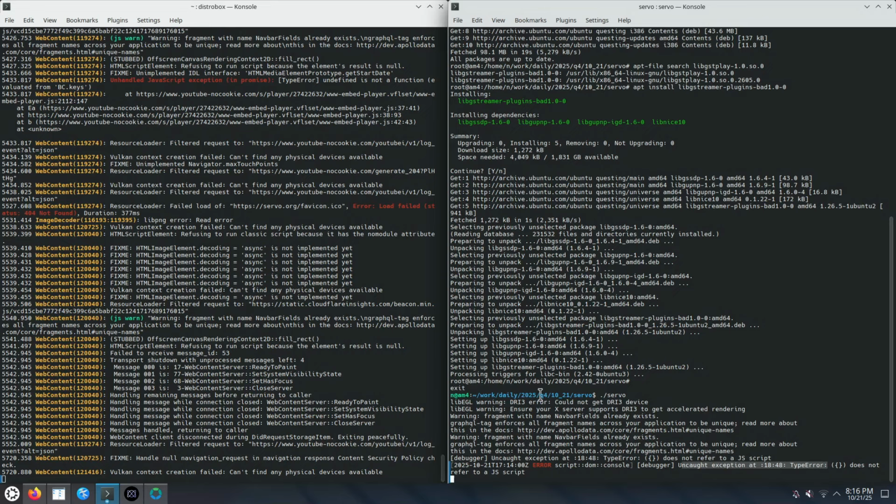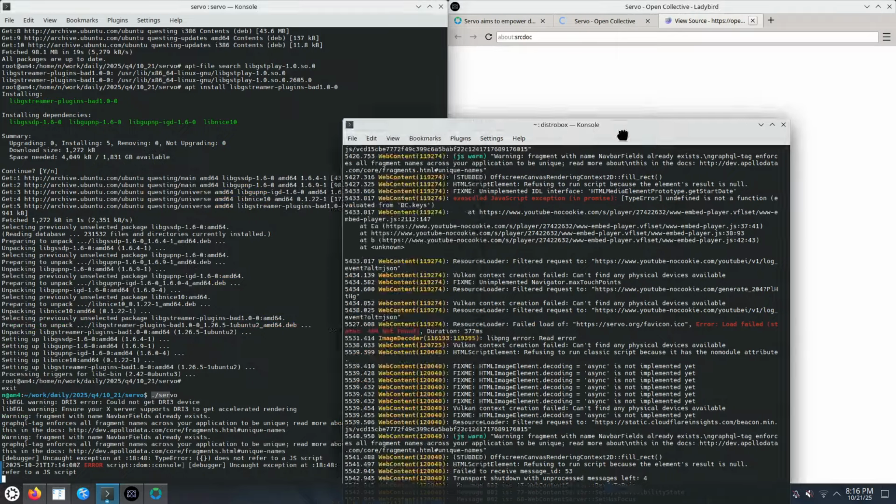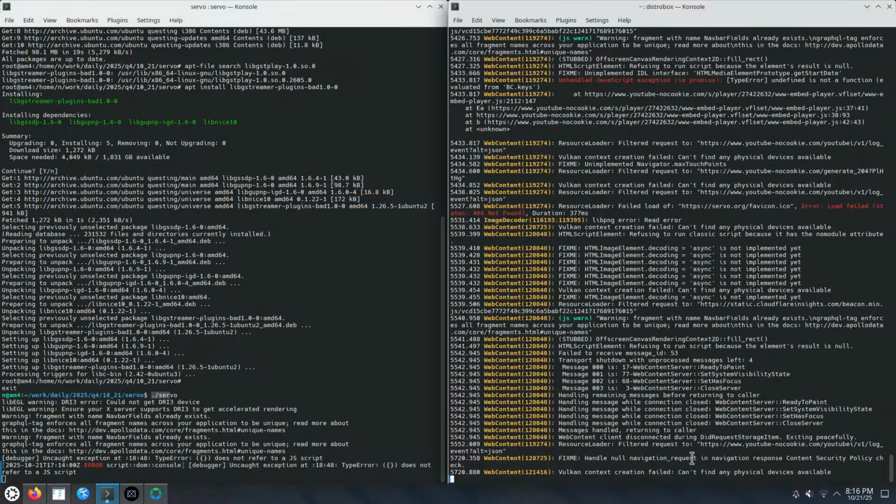Okay, so these are the consoles. We have started both web browsers from the command line, Servo on the right half of the screen in console, and then Ladybird on the left half of the screen. Let's always have Servo on the left half of the screen.